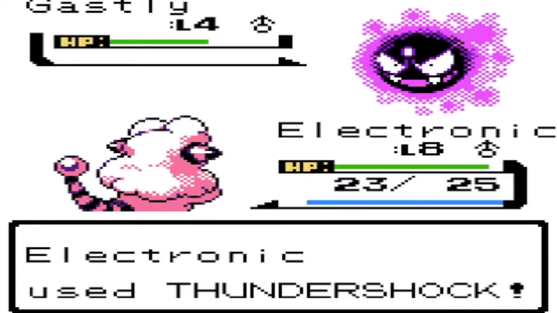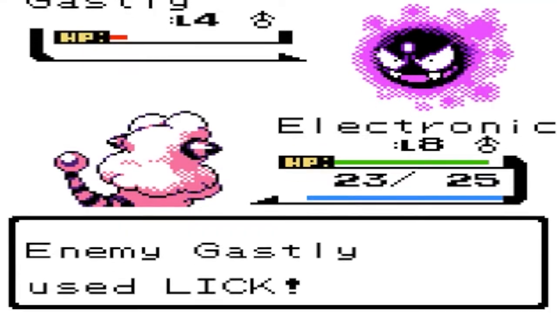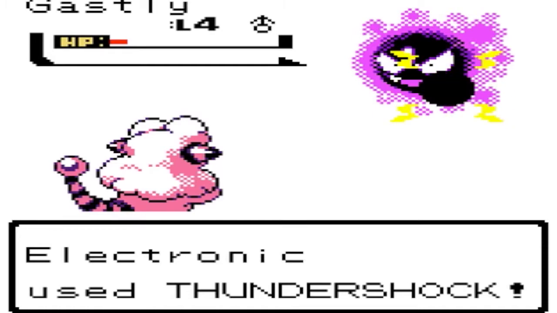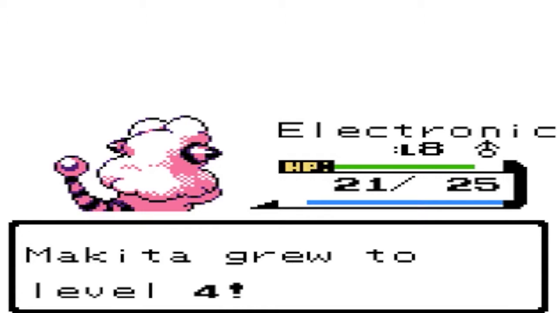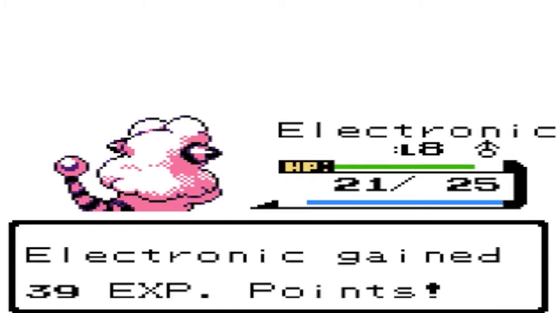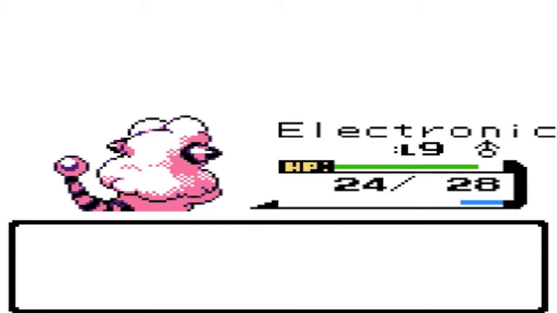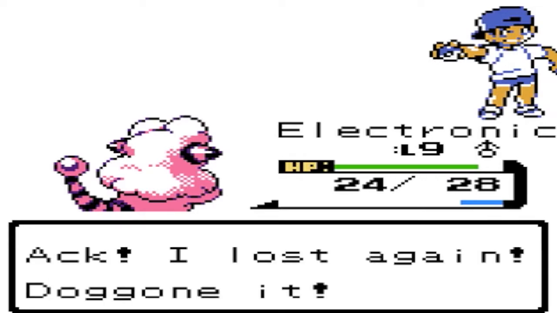Hold on. What? Used Lick, okay. Why didn't, Hypnosis effect? I don't know. Whatever! Okay, Makita's level 4. Electronic's level 9. Okay. Youngster Joey was defeated. So, he says doggone it. Ah! I lost again! God! I was about to say goddammit. Doggone it!